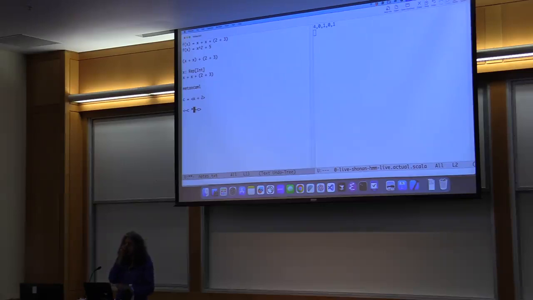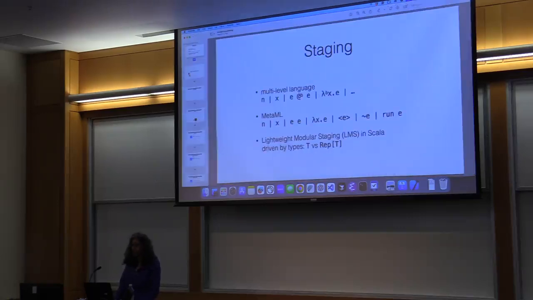Yeah? I know that the approach you're describing allows an arbitrary number of stages, but is there a limit on the number of stages in practice that a lot of widely used approaches with metaprogramming tend to have? Yeah, absolutely. In practice, people use 2 stages, and most systems are designed to only run 2 stages. This one here was a theoretical model where you could think of having multiple stages.